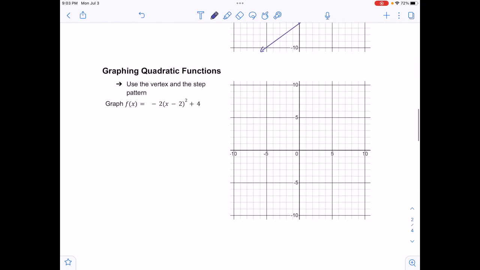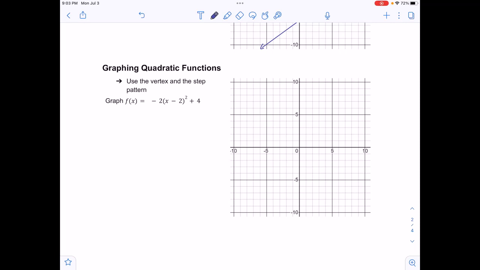Next up, we have our quadratic function. Here we have it written in vertex form so that we are easily able to identify the vertex. The vertex, as you'll recall, is located, the x value is in the bracket, and it is the opposite. So the bracket says -2, but when we actually graph it, it's +2. And then the y value of our vertex is the number that's sort of hanging out at the end of the equation. In this case, it's +4. So our vertex is located at 2, 4, and I'm just going to go ahead and plot that so we know where we're headed.